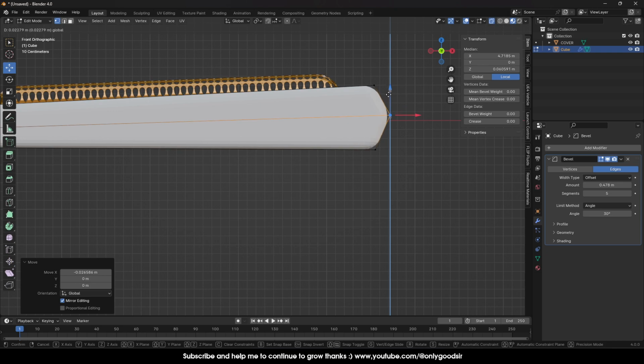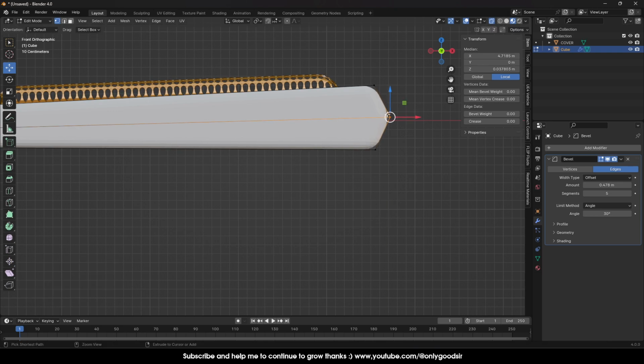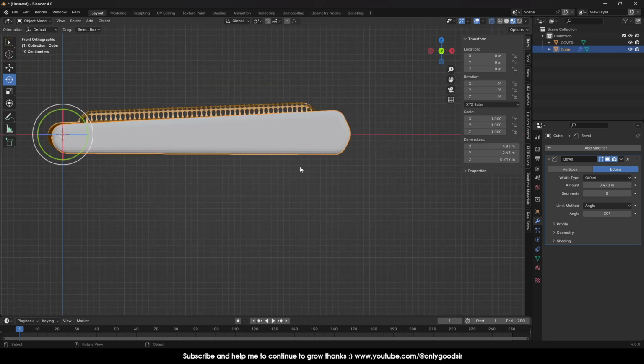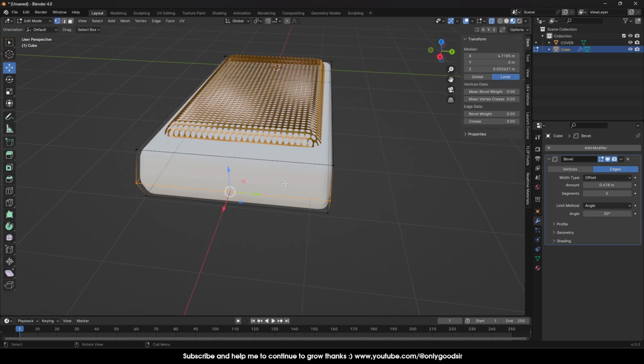This is higher up, like so. Actually no, this is more centered. This stays centered throughout the whole thing, so I shouldn't mess around with that.